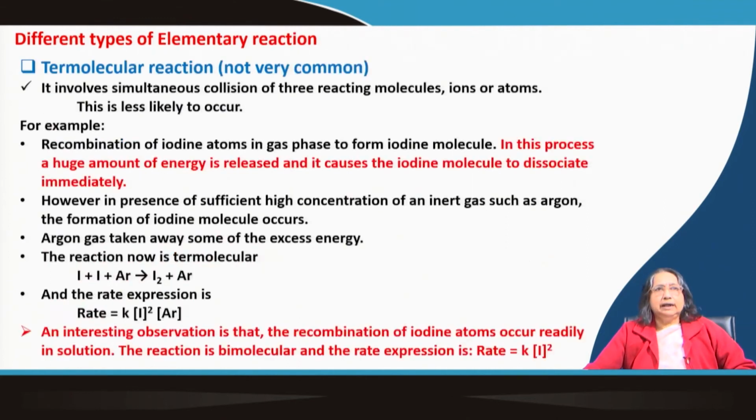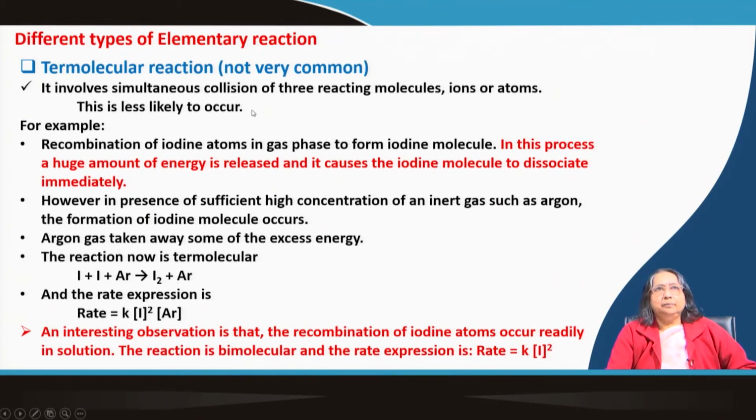Now, the term termolecular reaction, meaning three molecules, is also not very common. I visualize it in this way. Say, for example, two people are running in a particular corridor. When two people are running, there is enough chance that they will collide with each other. But if there are three people running, it is not very easy to think that at a particular time all three of them will come to a particular spot to collide. That is nothing but the termolecular reaction. So, that is why it is said that termolecular reactions are not very common.